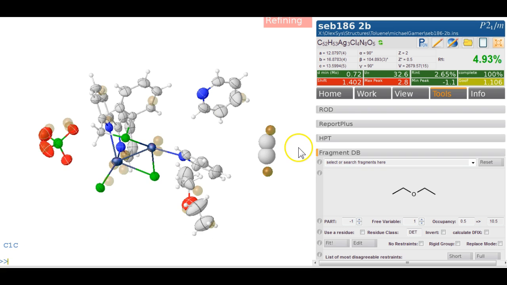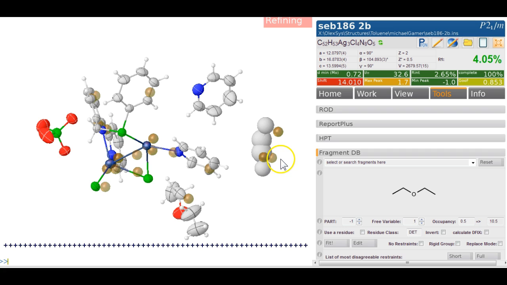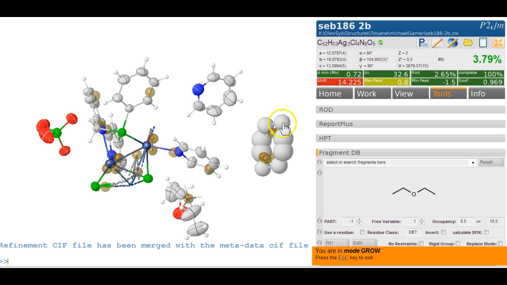Yep, there are more Q peaks around it. They're 1.7, so they're quite sizable. Let's just press on and make more carbons out of them and see whether we can eventually see something, anything that makes some sort of sense. Control G. It's not finished yet. Control G. Oh yes, it grows.